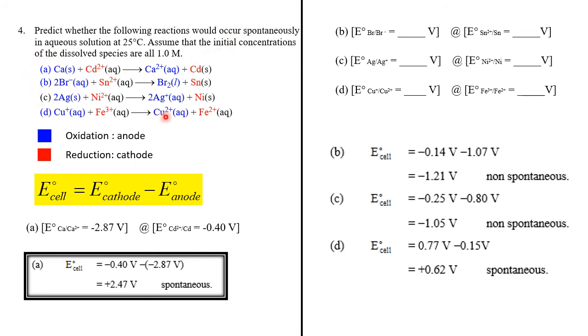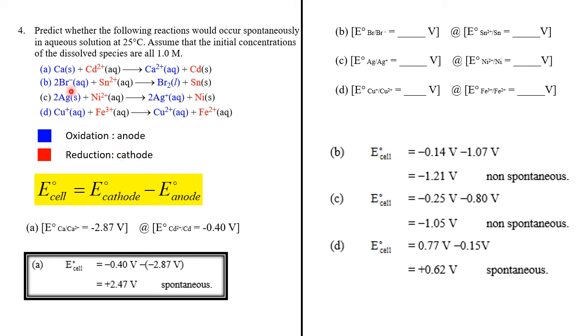So over here, we don't need to determine which one is oxidation or reduction based on the standard reduction potential, because we just solve this problem according to the given equations. You look at calcium solid becoming calcium 2+. So the blue color, calcium solid to calcium 2+, the oxidation number increases, so this one is the anode. While the red color, the oxidation number decreases, so this one undergoes reduction and is the cathode.